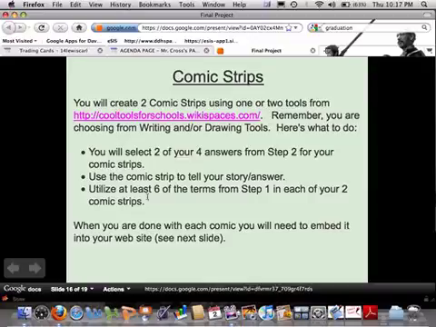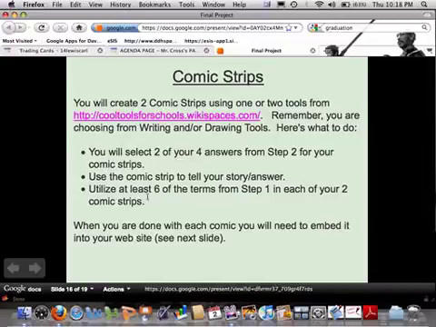Now when you're done with this, this is going to vary from student to student depending which tool you choose. Alright. So some of them may give you an embedding code. You may have some issues with that. You may have to do a shift Apple 4 kind of thing. We'll have to cross our bridge when we get there. It's just going to vary from student to student. Most likely, you're not going to get to this today. A-Day, the most people got through were the magazine cover and the 3 trading cards. It takes a little while because you have to put some thought into this. So you may not get to the comic strips at this point.